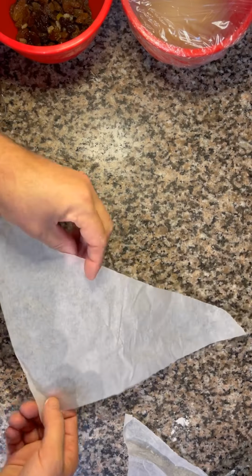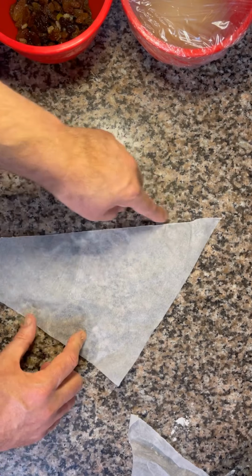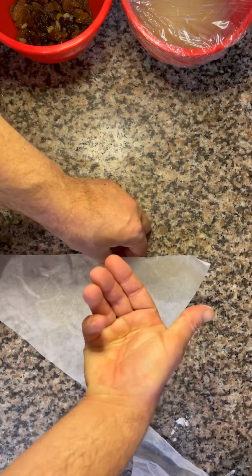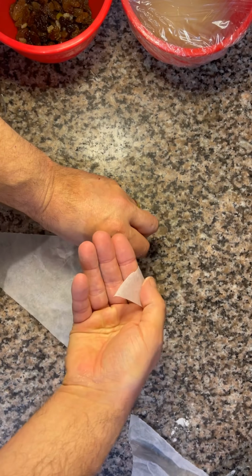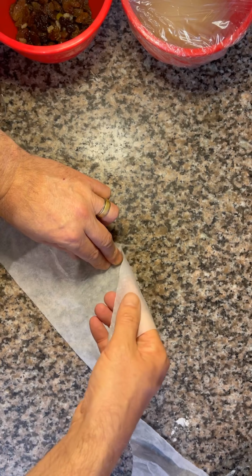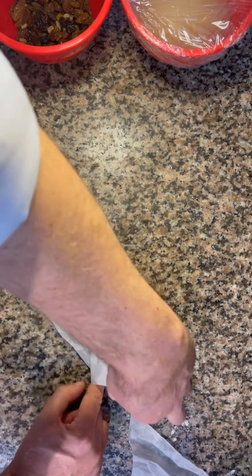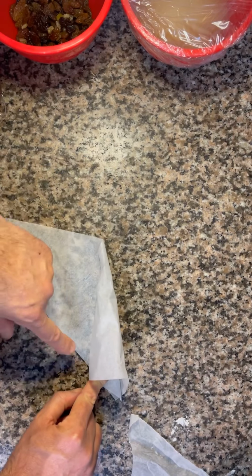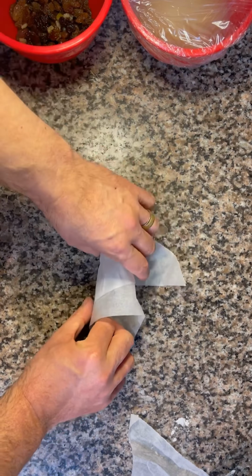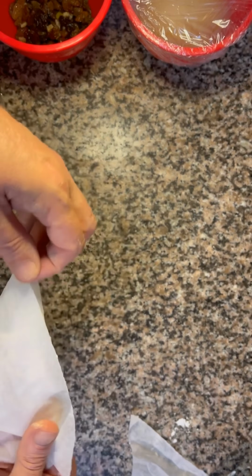So to make a piping bag is pretty straightforward. So you can see I have the long end of the triangle here. So I'm literally just going to catch this. So if you turn your hand upside down, and catch the thumb, and you literally turn and just put the corner down. See here? Put the corner up at the very top, and then turn it over, and then you just bring it down into a point.